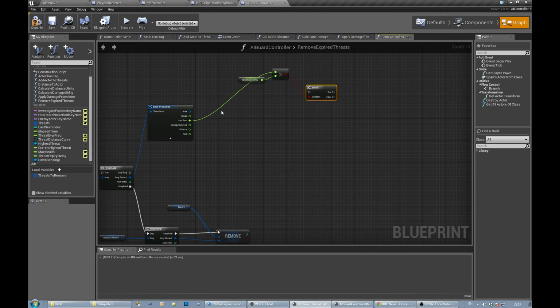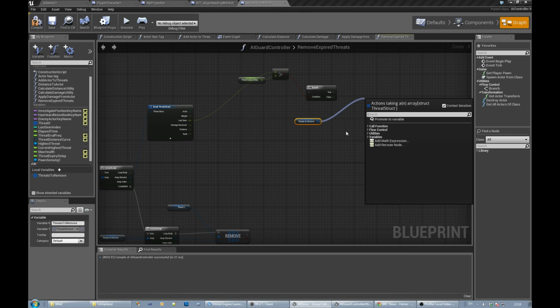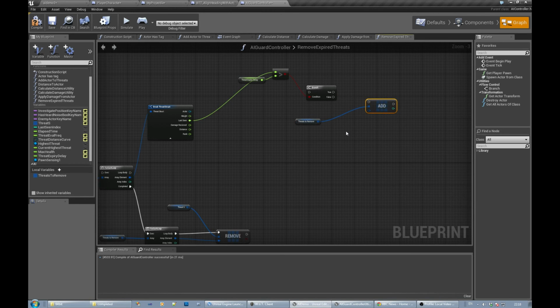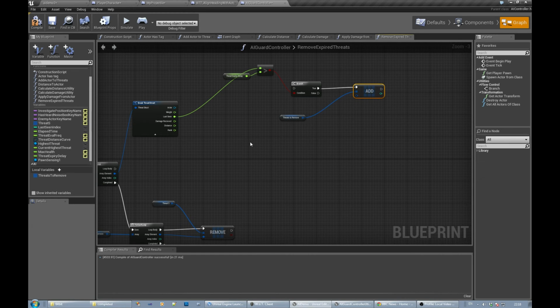What we're saying is we're going to add this array element to our threats to remove. So let's get that and do an add. So if it's true, we're going to add this array element here.